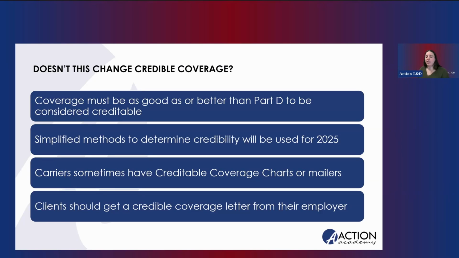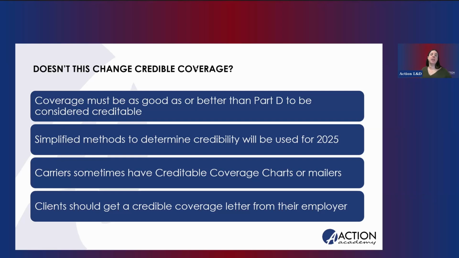So what am I talking about? Coverage must be as good as or better than Part D to be considered credible for those late enrollment penalties that we just talked about. Simpler methods will be used to determine credibility this year than in the past. Carriers sometimes have credible coverage charts or mailers, which are available if you can view the link that Renee so lovingly sent to you.